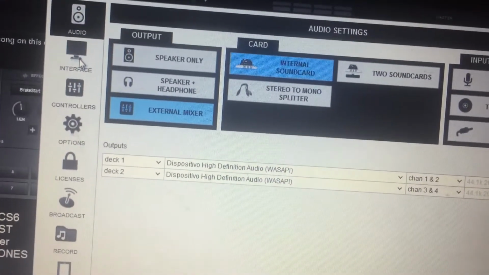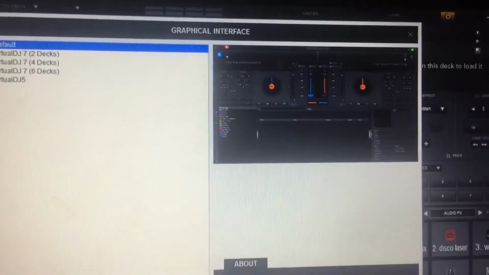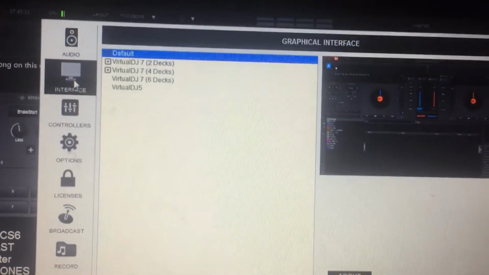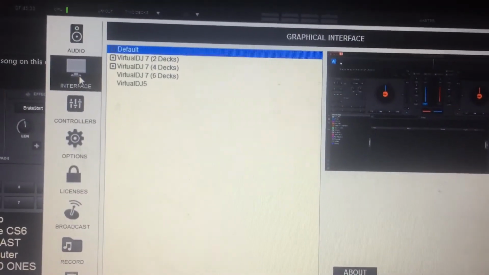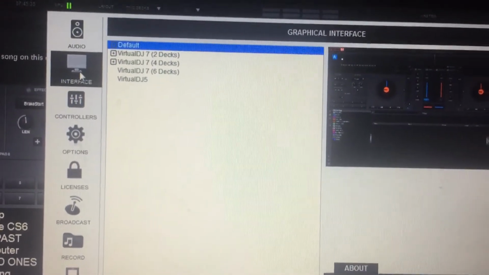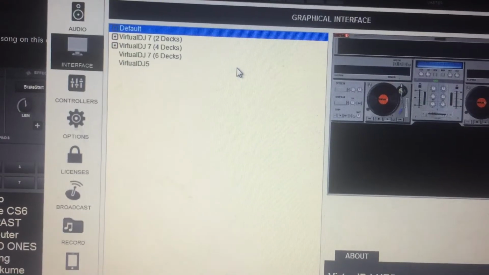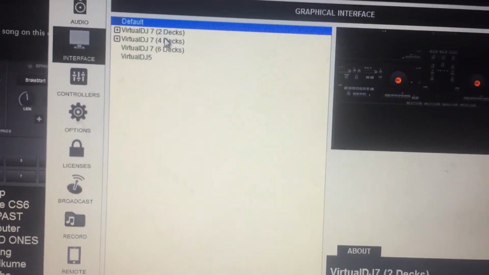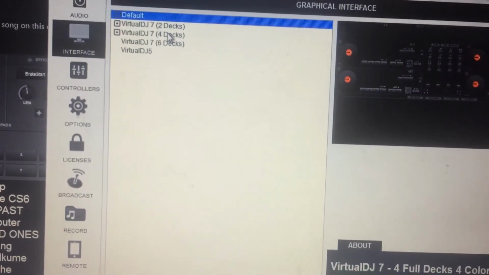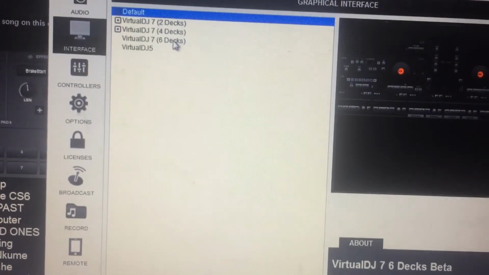In this interface now, as you can see, this is the place where you see the skin, like I mentioned in my first tutorial. I think that should be tutorial 5 or tutorial 4. Okay, in this interface you can change different skins. See, as you're selecting, it is changing to a different skin. You want to use 4 deck, you want to use 6 deck. This one is 6 deck.